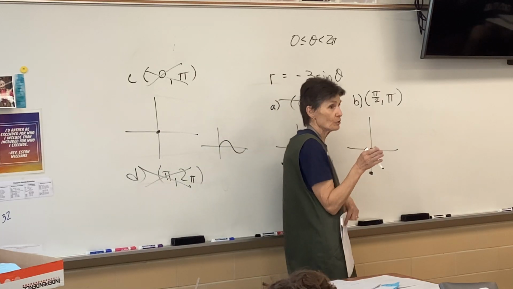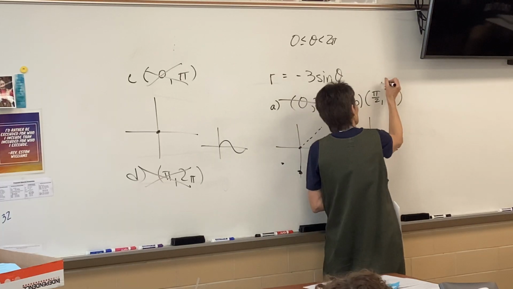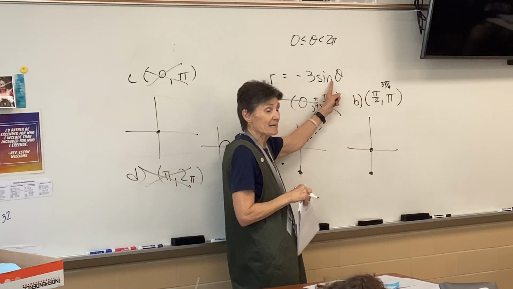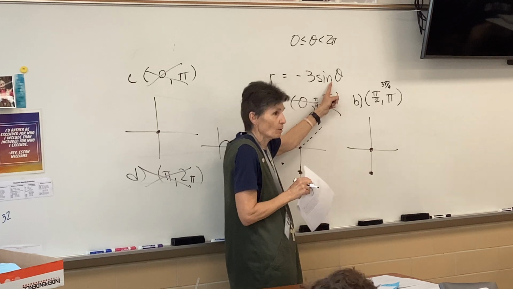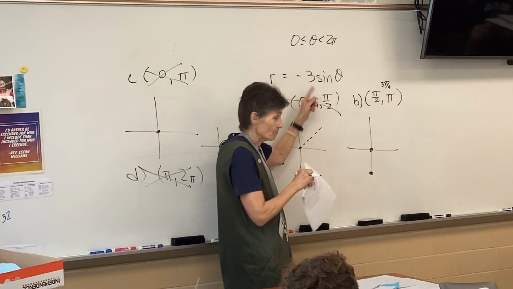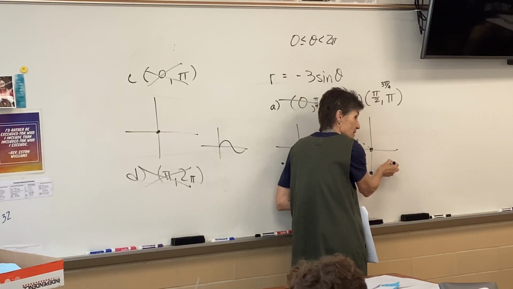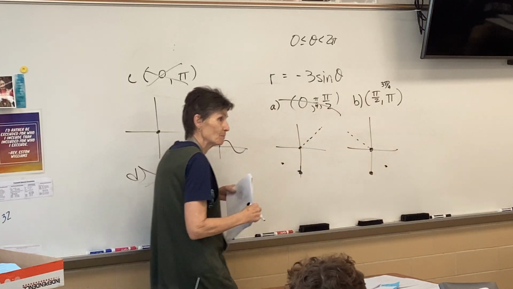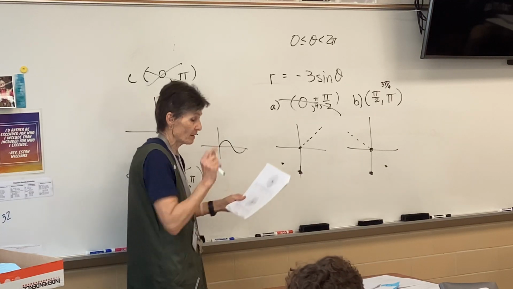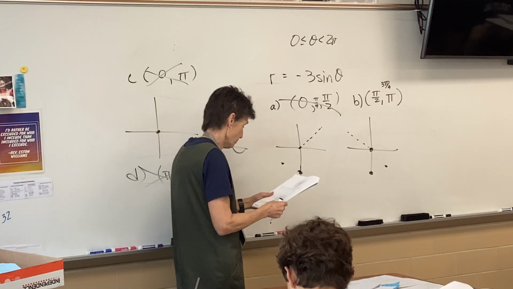Now, just to show you that this is good, it's the only one left, so it has to be, but let's try 3 pi over 4. If I put in 3 pi over 4, again, I get root 2 over 2, which is some decimal. But when I multiply it by a negative, I get a negative. So 3 pi over 4 should be plotted here, but because of the negative, it's going to be plotted down here. Does that make sense in terms of my picture? Yes. Very good. All right, you and your partner try number 5, and then we'll start with you.